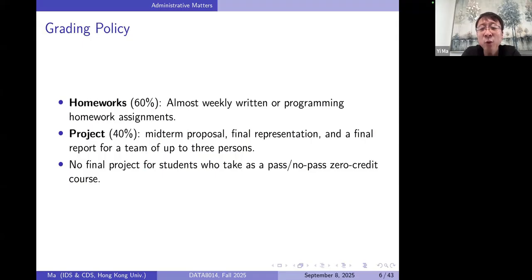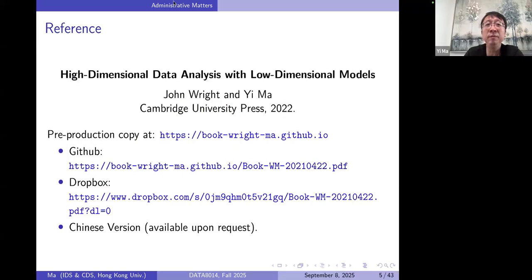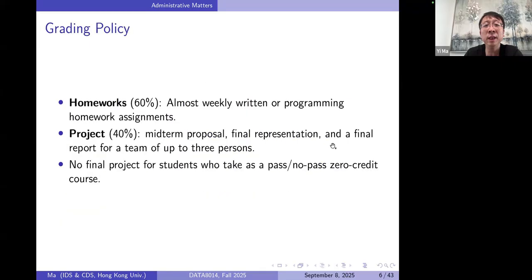However, if you're from SLAE and you want to participate, you're welcome to attend the midterm proposal sessions and also see any of the teams. If they're working on something related and interesting to you, feel free to join to help, all right? But this time, you don't have to take the final project. All right, any questions? Any questions regarding the course?